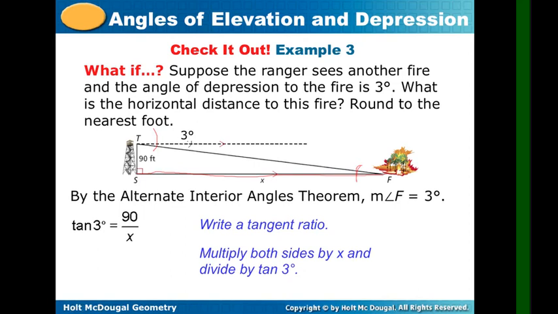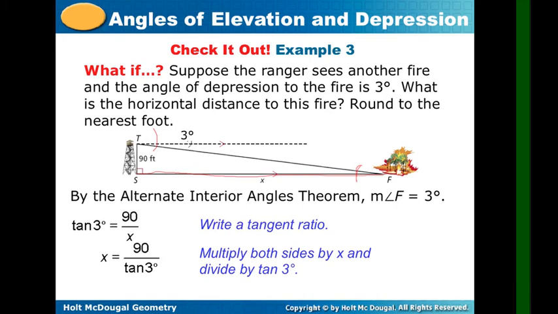Ito naman, sabi niya, multiply both sides by X and divide by tangent. So, pinapahaba lang niya, ganun din naman ang lalabas. In short, pagpalitan mo lang sila ng position. Or yung cross multiply, ganun din. Cross multiply or change the position of the two values. Okay, so we have x equals 90 over tangent 3 degrees. Pwede mo nang i-solve yan using your calculator.